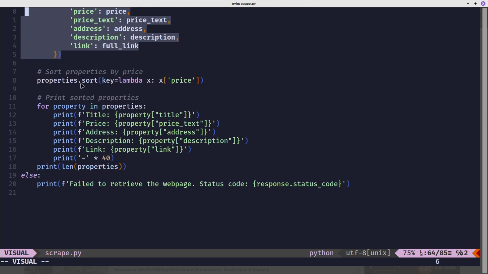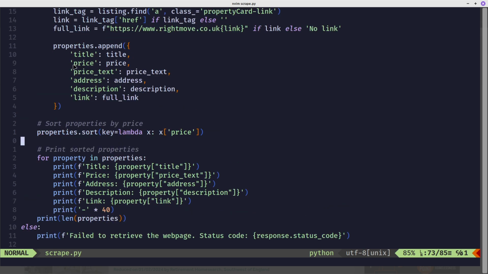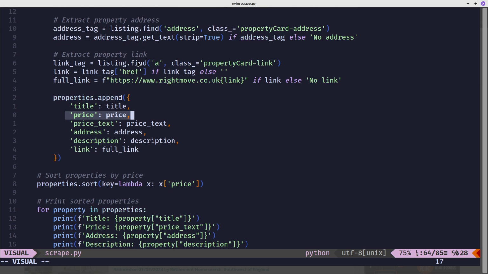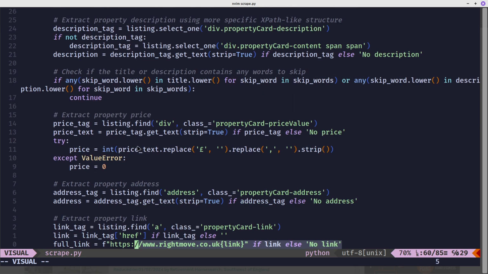The one thing we'll do after that is we sort. We just do a disposable lambda function, just x, and sort by x, where x is the price of the listing. Price is obviously equal to price there, and we strip and replace any commas and the pound sign.